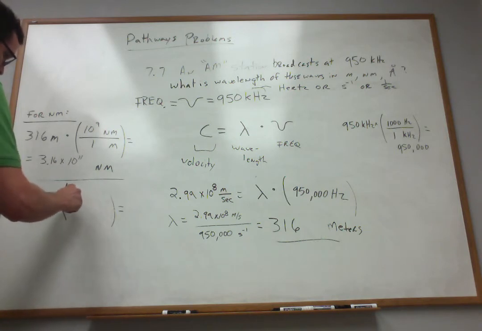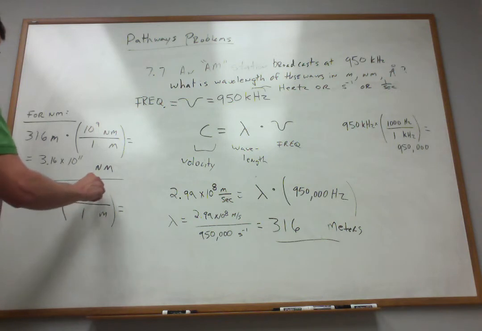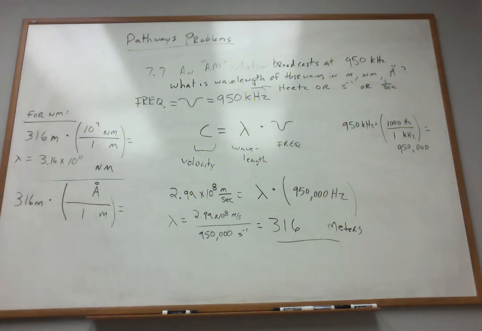That's in nanometer units. If I want to convert the 316 meters into angstrom units, I can also do that. Well, this one's probably a little bit harder. The angstrom is given this little A with a top hat, I don't know, angel symbol or something like that. The baseball team, the Angels, or something like that. But anyway, this is angstrom units.